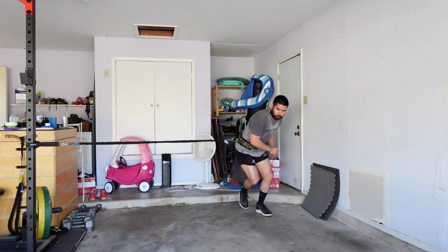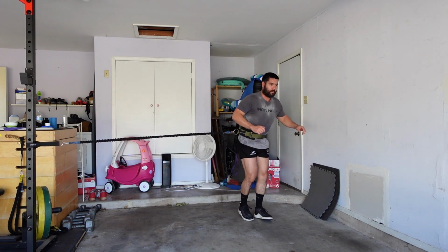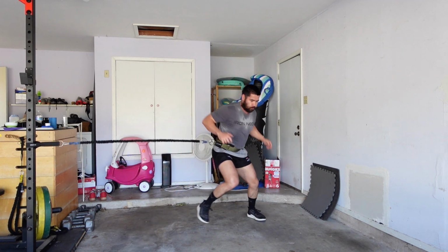The goal with this variation, this overspeed variation, is to hit the ground and try spend the least amount of time on the ground as possible and then try jump as far as possible. So we're trying to produce that force very quickly. And if you're able to handle that extra speed, you're getting the eccentric overload, and then you're ideally able to jump further back out. Obviously you have the band resistance there, so you're not gonna be able to jump as far, but the idea is that you're getting that eccentric overload on the way in through speed.